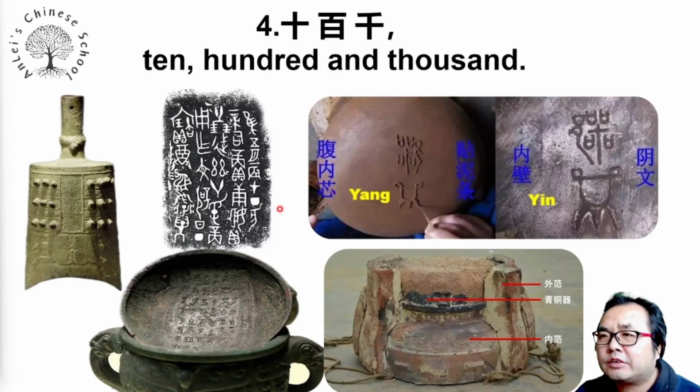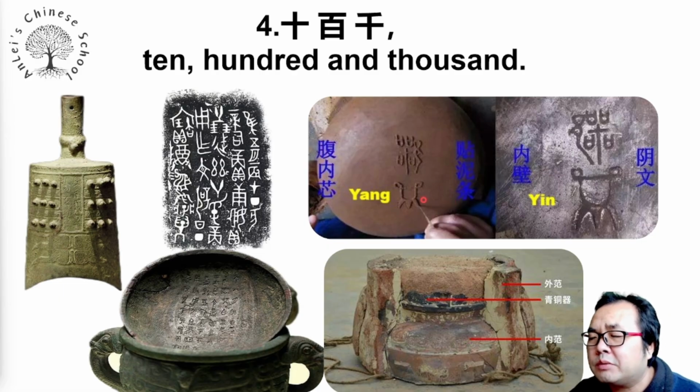Bronze inscription is the characters cast on the bronzeware. A bronze cauldron has it inside, but for the bronze bell, it's outside. So bronze inscription is also called 钟鼎文, bell and cauldron character. The bronzeware was cast in an inner mold and an outer mold. The craftsman would use a clay strip to make the characters on the surface of the inner mold. When casting the bronzeware, the hot metal liquid would flow between the inner mold and the outer mold. In order to protect the characters, the shape of the characters should fit fluid mechanics.